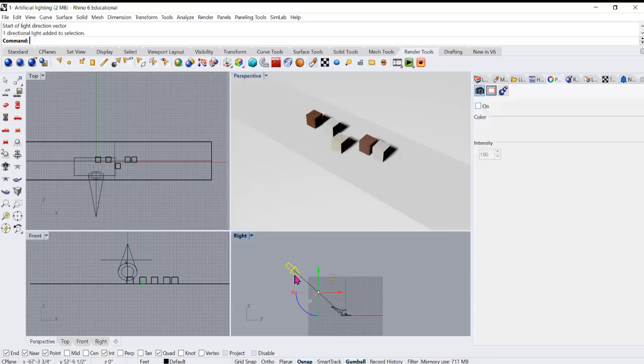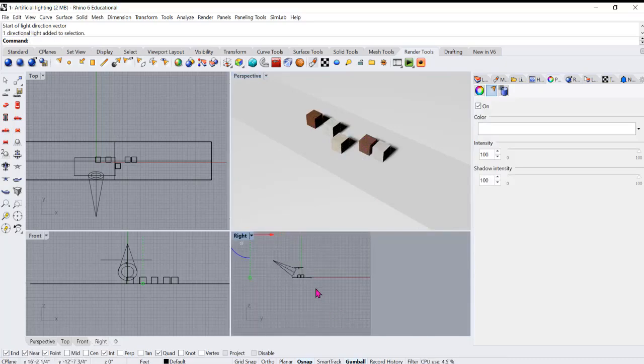If I select that light, then I can see the direction, not only by looking at the arrow shape on my light source, but also by finding that point at the end of that line where the light is being projected. So that will be my target. Similar properties on the properties panel as my rectangular light.